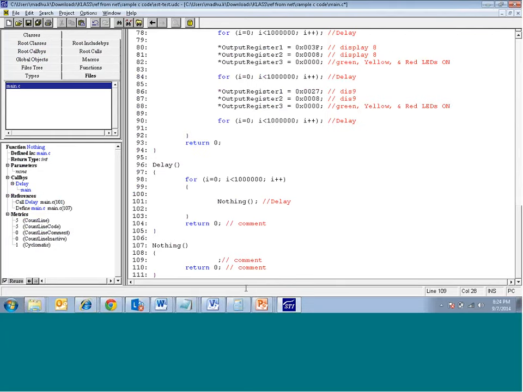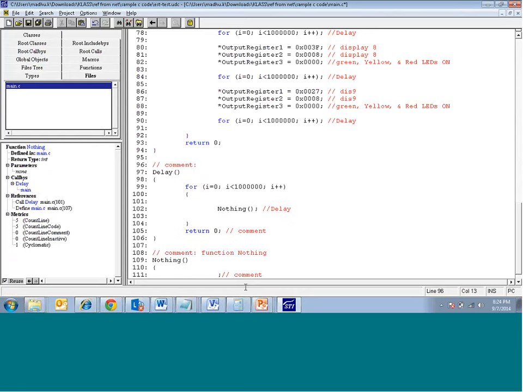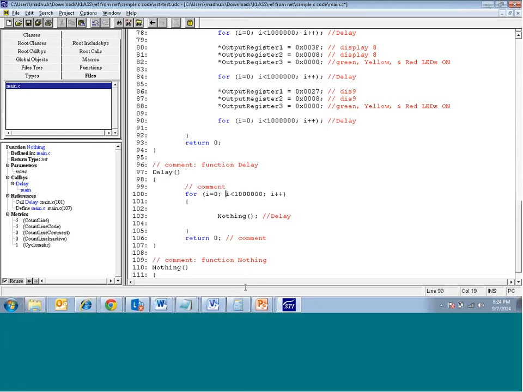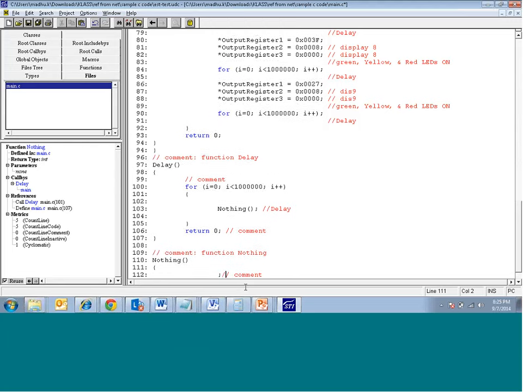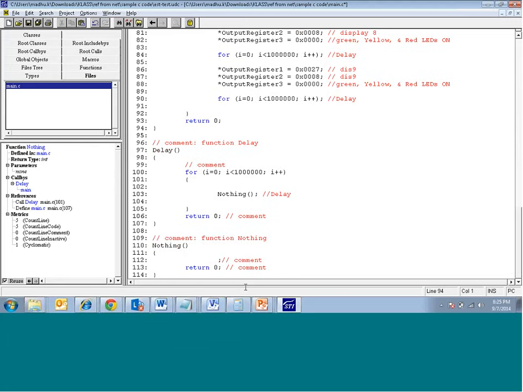Here we have to look. This function also, let it be high in the header, something like a comment. Similarly, we'll have a comment here for function delay. Let us put a comment. A comment is already there. Return also has a comment. This should show 100%. For return 0, you can add a comment, something like return nothing.